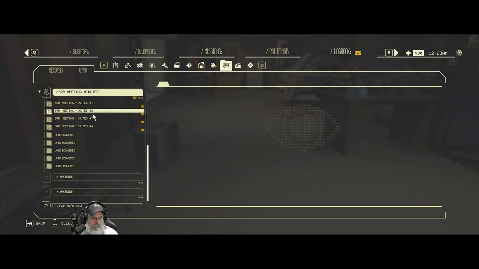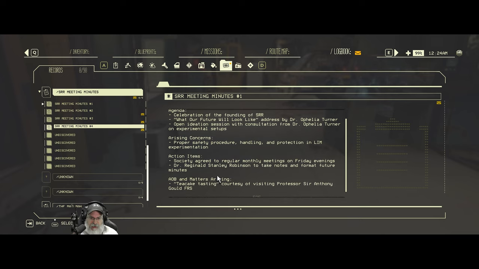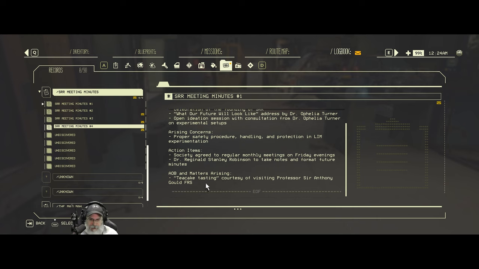SRR meetings. Meeting minutes. September 6, 1949. Agenda. Celebration of the founding of SRR. What our future will look like. Address by Dr. Ophelia Turner. Open ideation session with consultation from OPI. Arising concerns, proper safety procedure, action items. Society agreed to regular monthly meetings, Dr. Reginald Stanley to take notes and format minutes. AOB and matters arising, tea cake tasting courtesy of visiting professor, yada, yada, yada. Okay.